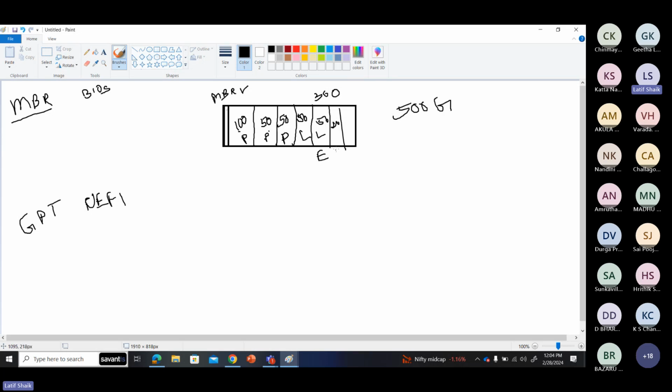Overall around 26 partitions, minus 2, so 24 partitions, we can create with drive letters. Without drive letters, we can create multiple partitions.